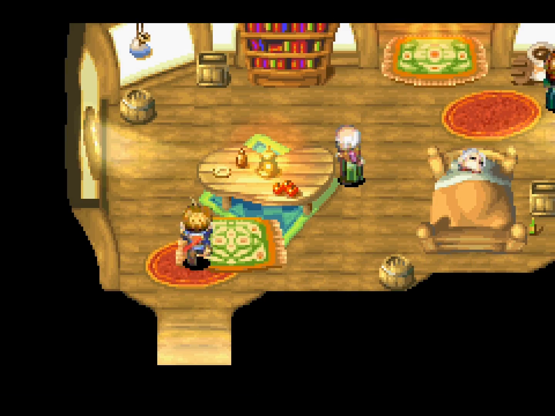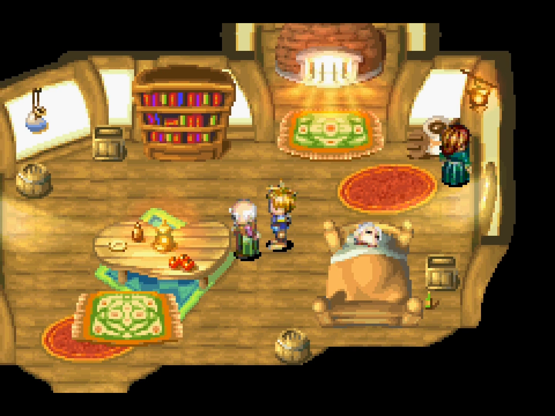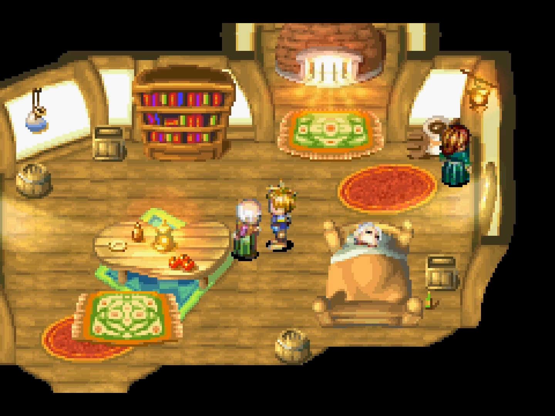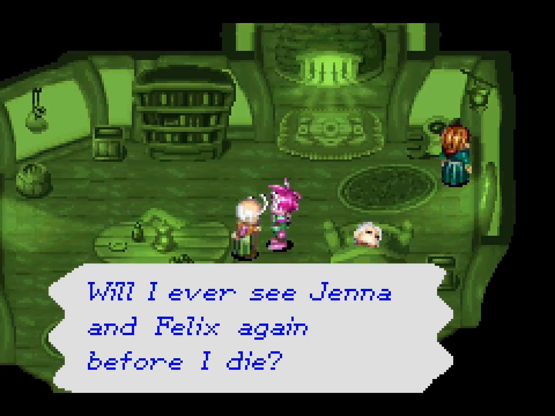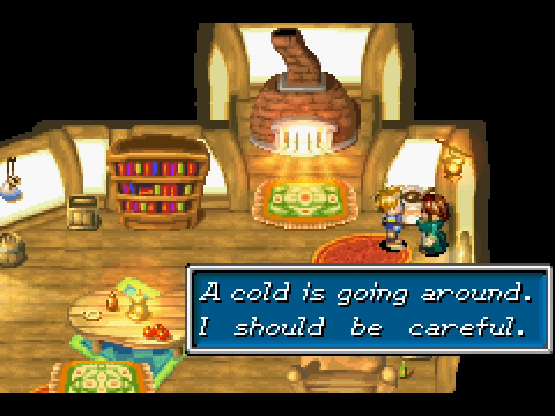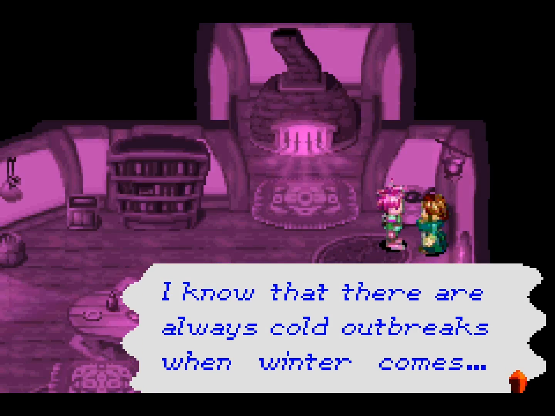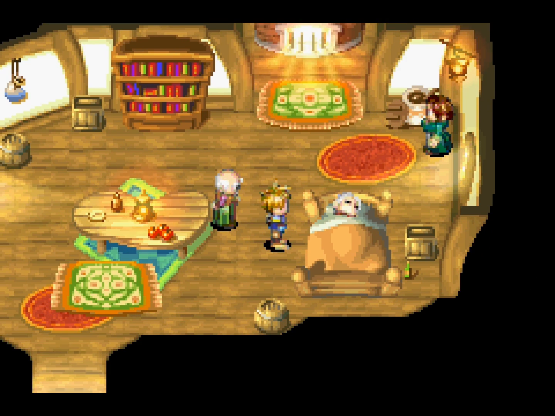And now we're going to go over here and talk to the relations of Jenna, I think. I think this is where Jenna's relations live. Oh, so you still haven't rescued Jenna? You're very useless, aren't you? We were sort of hoping you would. Will I ever see Jenna and Felix again before I die? I hope you will. A cold is going around. I should be careful. Well, just go all the way over to Imil and... Oh wait, you won't actually leave Vale, will you? I know that there are always cold outbreaks when winter comes, but still... Uh-oh, she doesn't look very well.